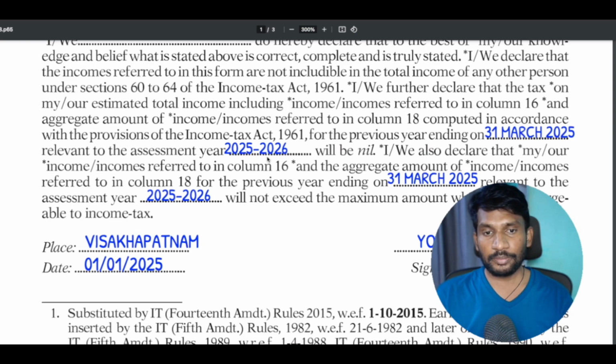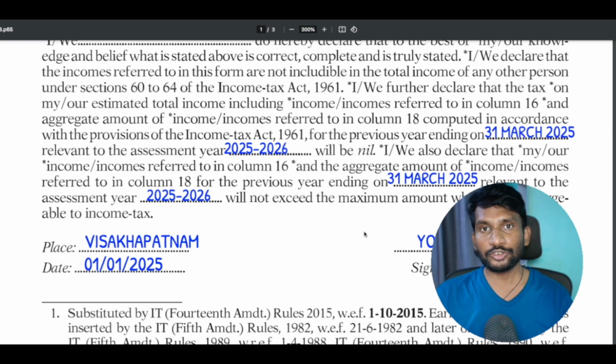The assessment year means the year following the previous year. It is 2025 to 2026. The same details we have to write again. Here again 31 March 2025 is the previous year ending on, and the assessment year is 2025 to 2026. If you are withdrawing your EPF amount before 31 March 2025, copy all these years like in this video.